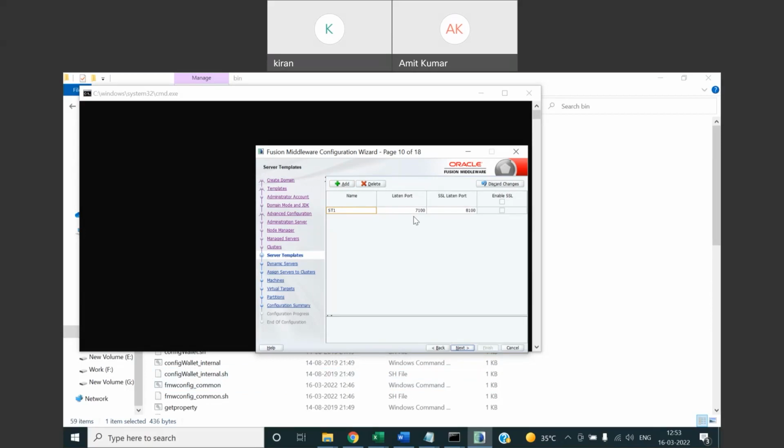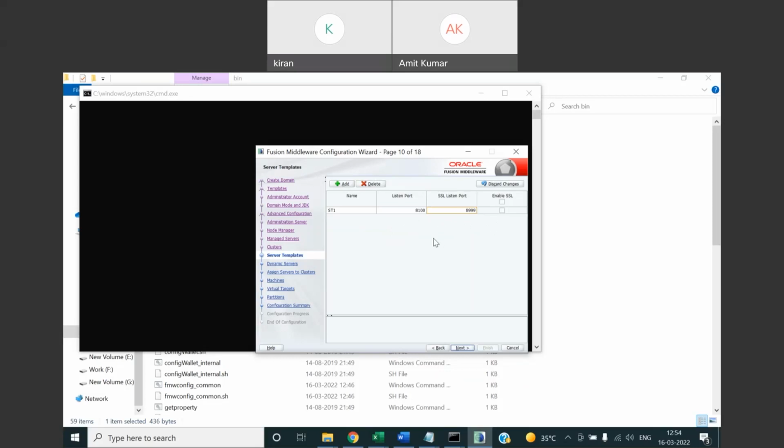Make it 8100 to 9100. We don't want anything of 12c in the 7000 series. Make it 9000 only, or 8900, something like that. Just make 9100 into 8999. We don't want it because for 14c we will use the 9000 series.